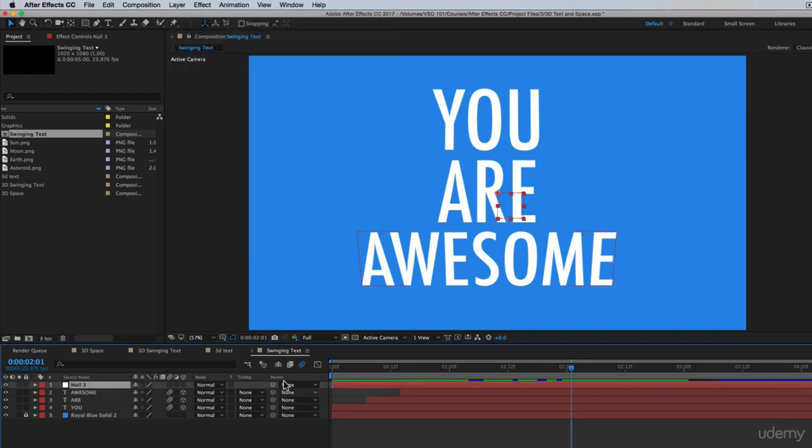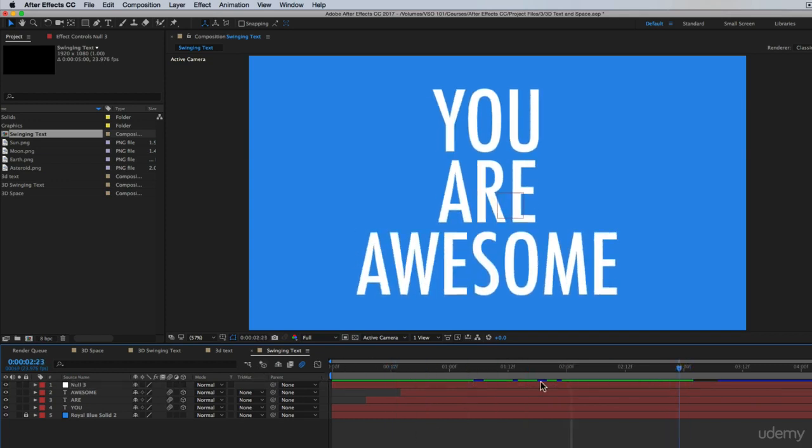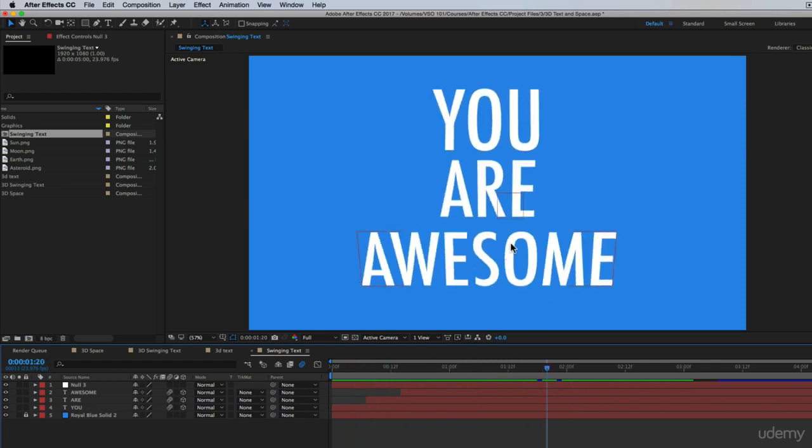Now, when I did that, nothing happened. You see this little mark up here that shows where the quote-unquote anchor point is for the null object, but there's really nothing there. When I export this, you're not going to see this little red square, which is for that null object. It's just this sort of invisible layer. Think of it as an adjustment layer if you've worked with adjustment layers in Photoshop. Not that it adjusts everything beneath this layer, but that you can parent things to it.